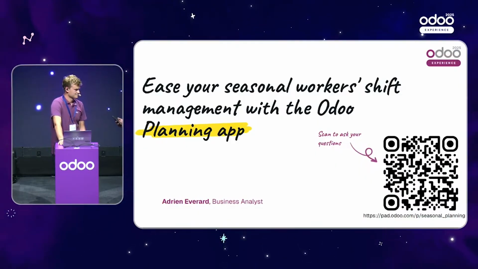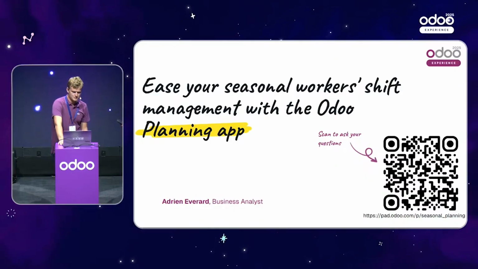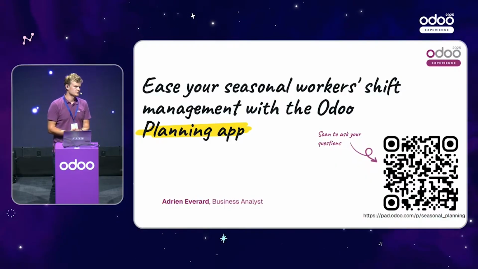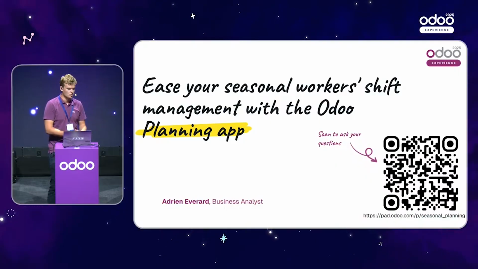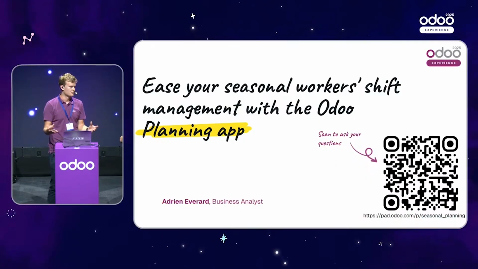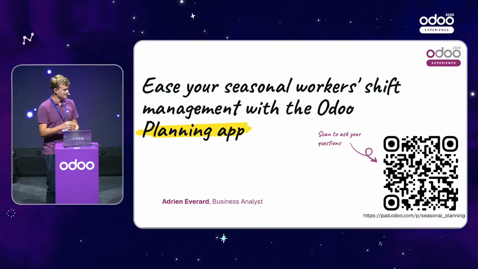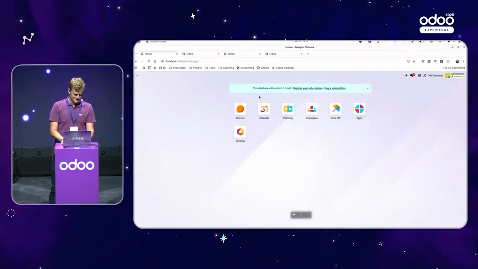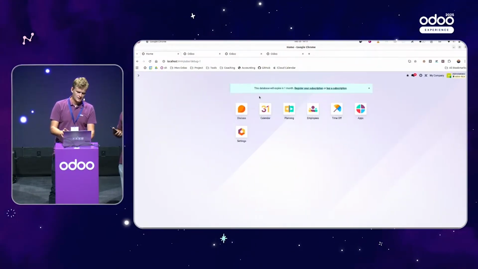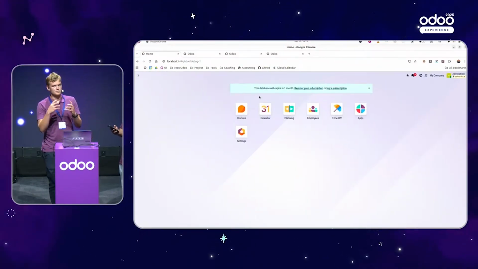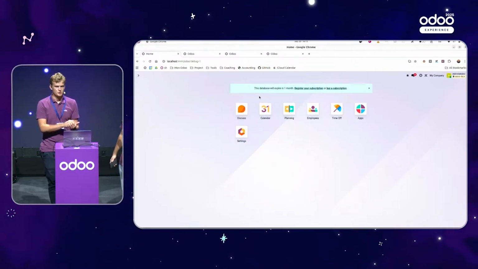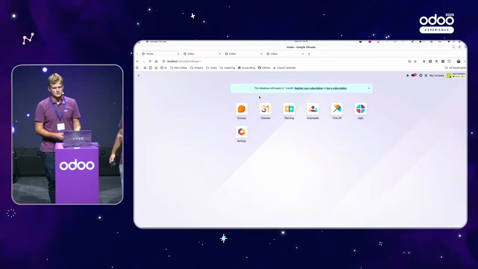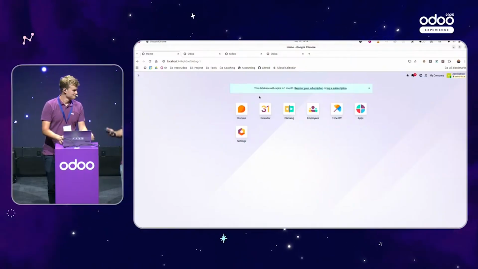Is it integrated with the projects app? No, you really have to separate project and planning. Planning is really for my resources, while project is more to plan the whole deadline of a project. So during my project, I will have multiple people working directly in it. But what is nice is, if I go back to my database, I don't think I have projects, so I'm not going to be able to show it. But you have the top bar on the project, which makes it possible to link planning shifts directly to my project, and so you will win some time as well.